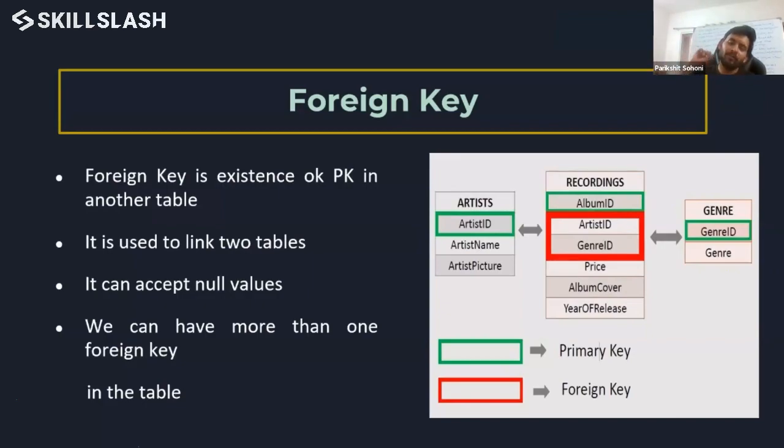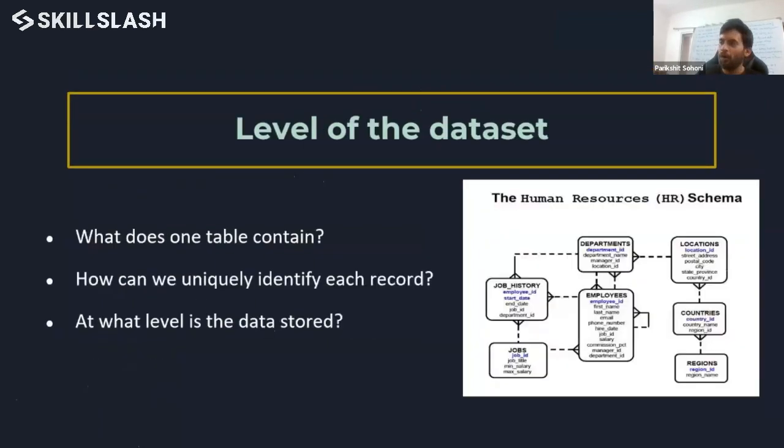Similarly, if we go back to our previous example where we were trying to select all the employees with city as this, I'm going to write a query such that I select all the information from my employees table, all the information from my departments table, and the city from my locations table.